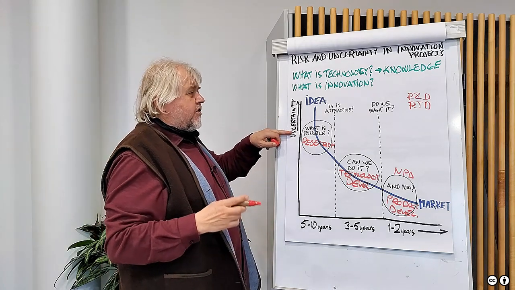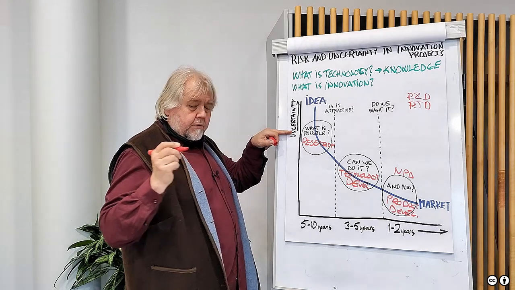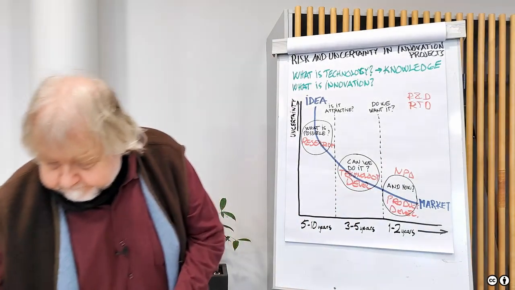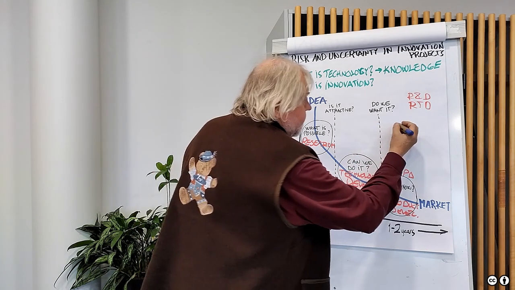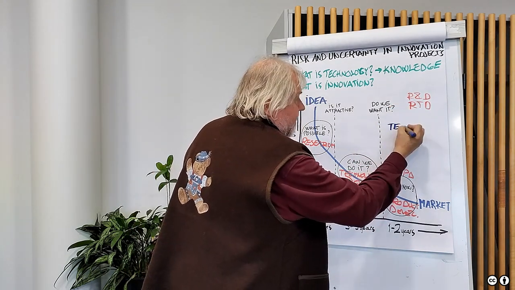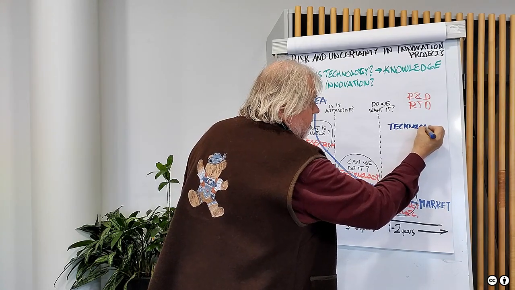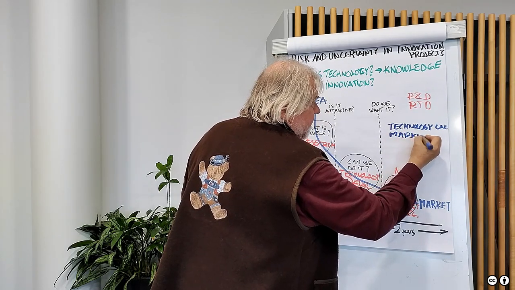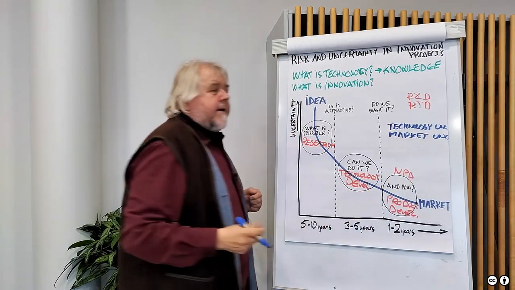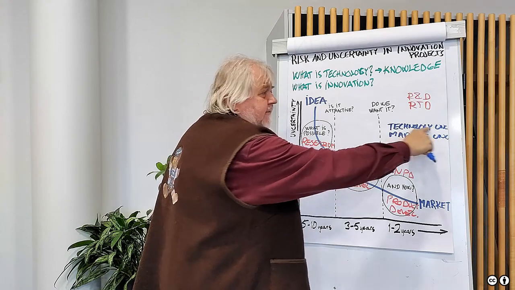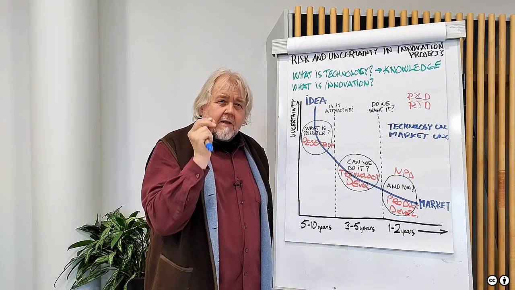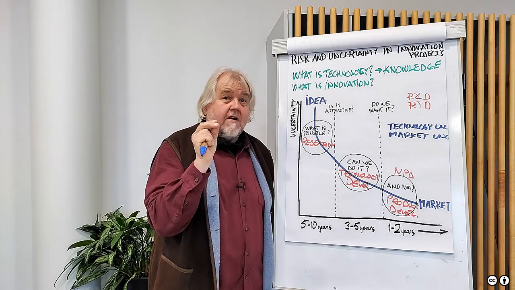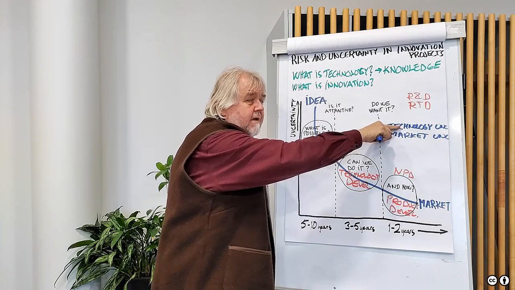And when it comes to uncertainty, I think that it is very important for you to understand two types of uncertainties. One type is technology uncertainty. Another type is market uncertainty. This technology uncertainty more or less refers to the question, can we make that kind of a project? Do we have capabilities to make this kind of a product? So is it possible to make it?